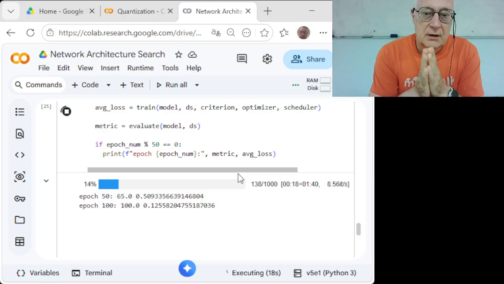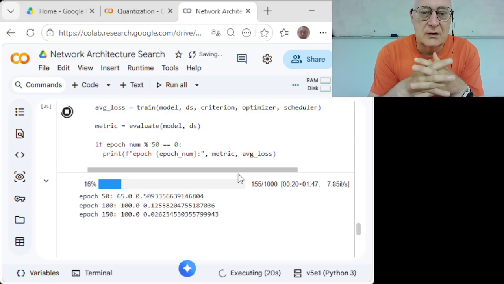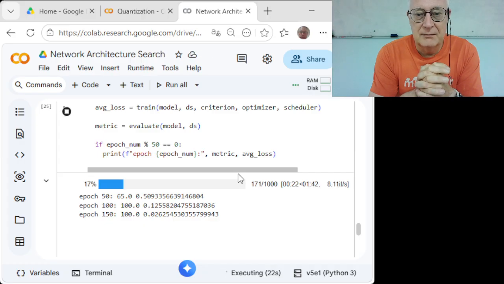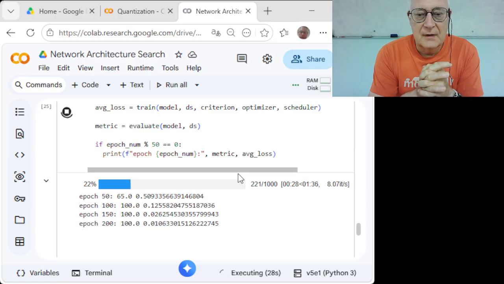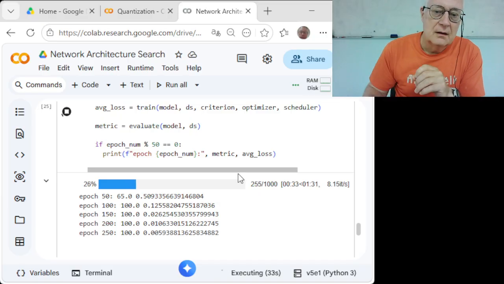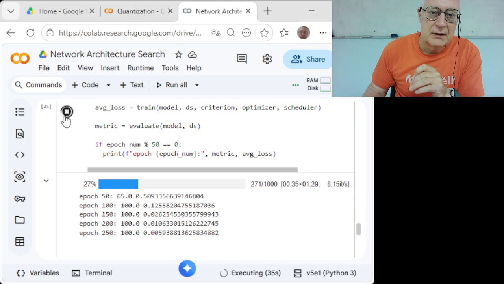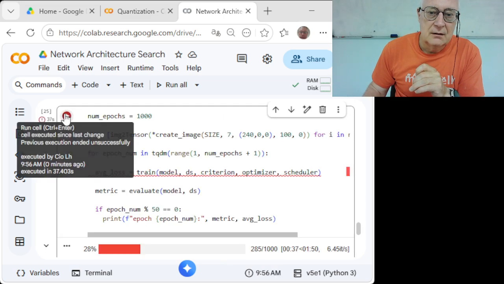Okay, now it learned it correctly. So this is an easier problem now than having the random background rectangles. Now, of course, I could just stop it here. Don't need to go.